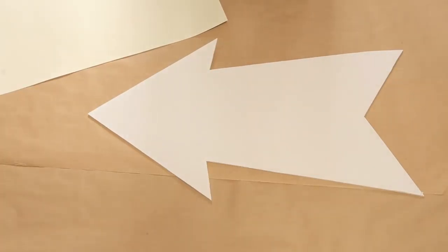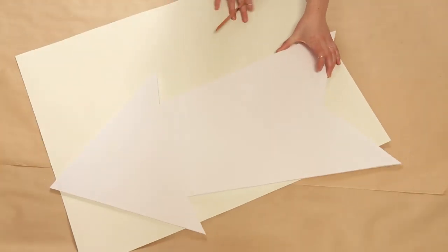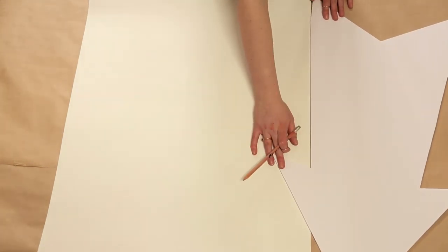So next we're going to make the side pieces for the arrow because we want it to look like it's kind of in a box, like a true sign would be. So take some standard Bristol board, which is thinner than our foam core, and lie your arrow on top of it, and we're going to draw out the different lines and the sides of the arrow. So there ends up being 8 sides.